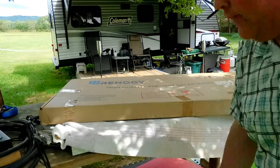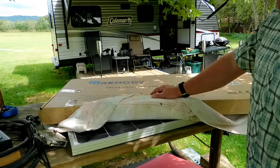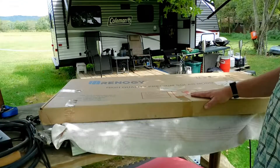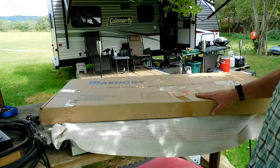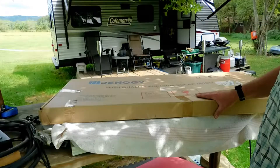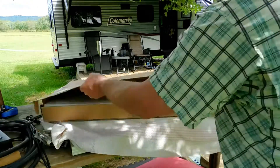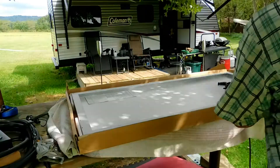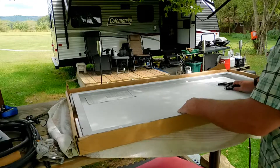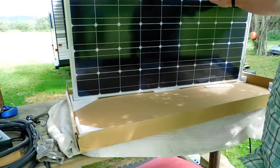Alright friends, I already have another 100 watt solar panel underneath here. Solar panels are never turned off — I just covered it with a blanket to keep the sun off it for a little bit. Here's another 100 watt energy panel. I've had this for several years — I got it on Amazon a few years ago and it was under $100 for the second panel. Basically it's been boxed up since before I even moved into the area. Here's what your 100 watt energy panel looks like coming out of the box — padded, in good shape, brand spanking new.